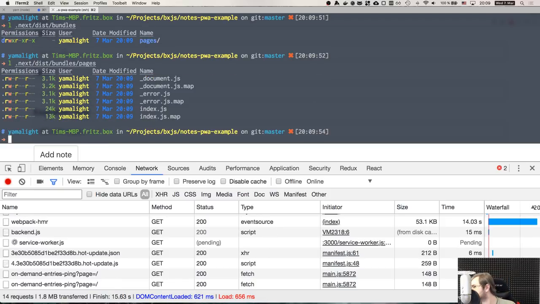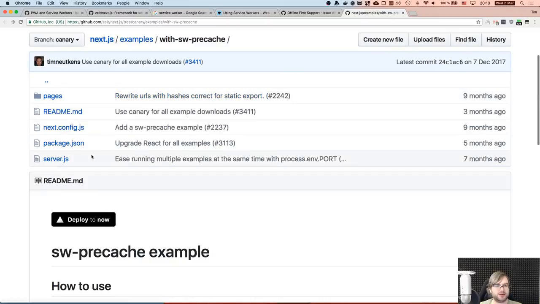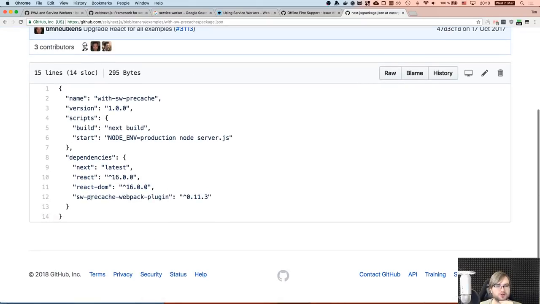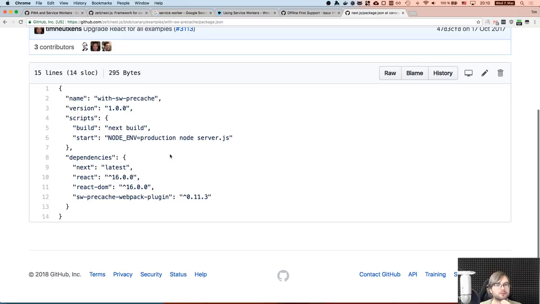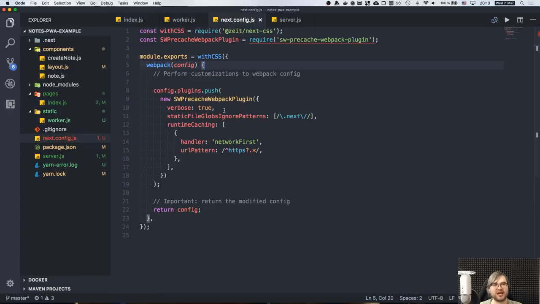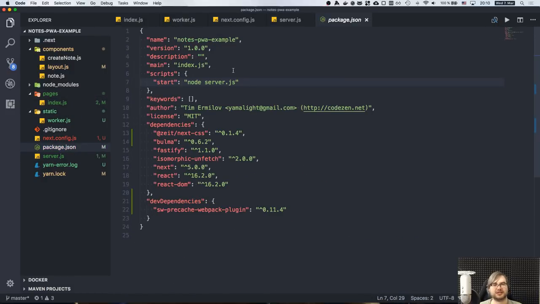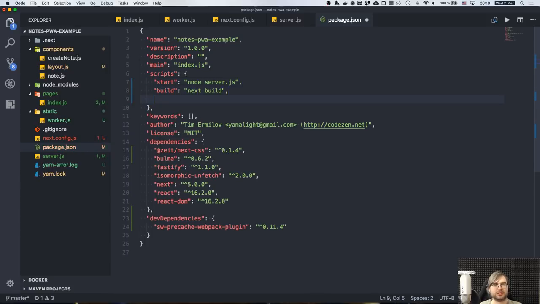Let me have a look at the chat. Doesn't seem like you guys have any idea about this either. Okay, that is not very good. Right, let's see. Am I maybe using the wrong package here? So it's the Webpack precache plugin, right? This is what we're using. Oh wait, does that only work for production? Is that the case? Yes, that might be the case. Then it's, I wouldn't say disappointing. It actually makes sense only in production, but next build and serve.